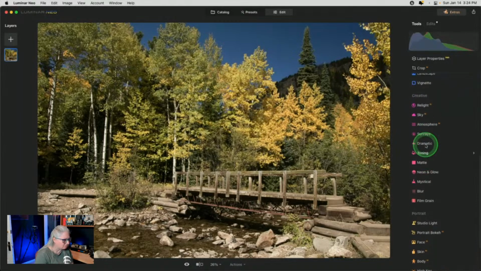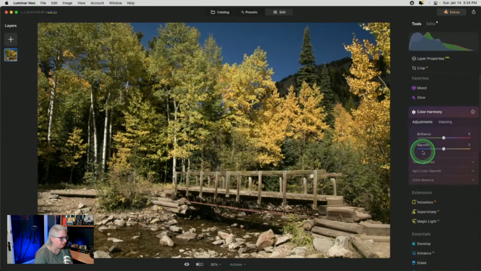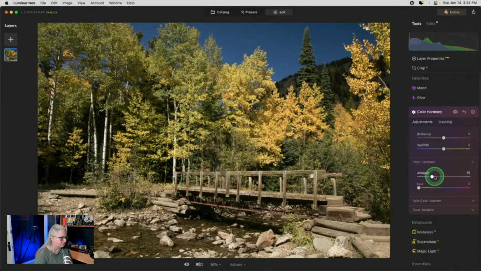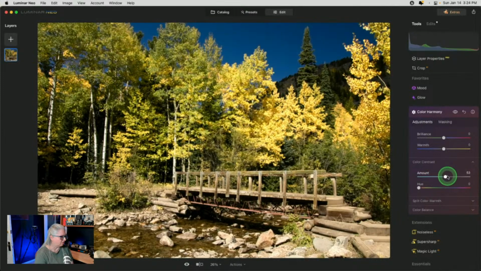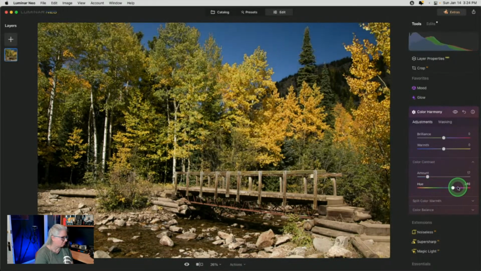And color contrast or color harmony, and then the color contrast tool is really great for this too. So look at what that does. I'm trying to get one where it darkens. So there we go. The sky's a little bit lighter there. I like that.